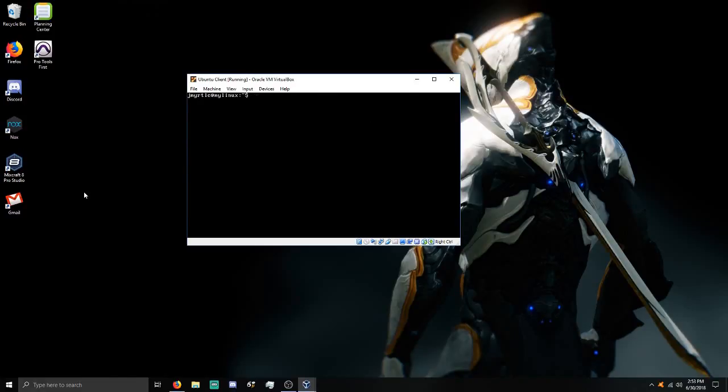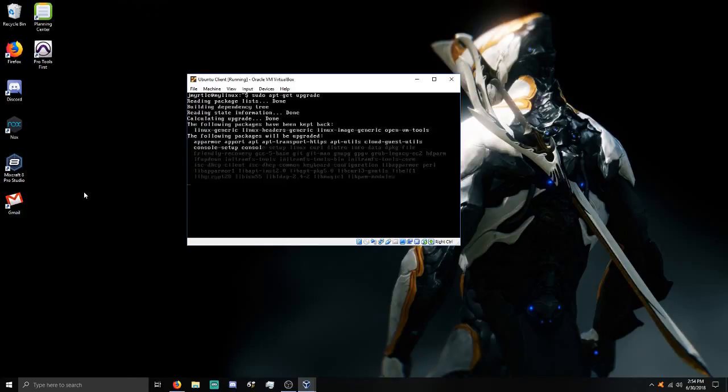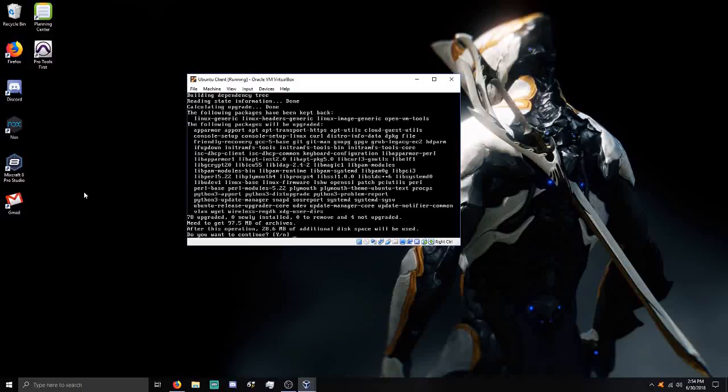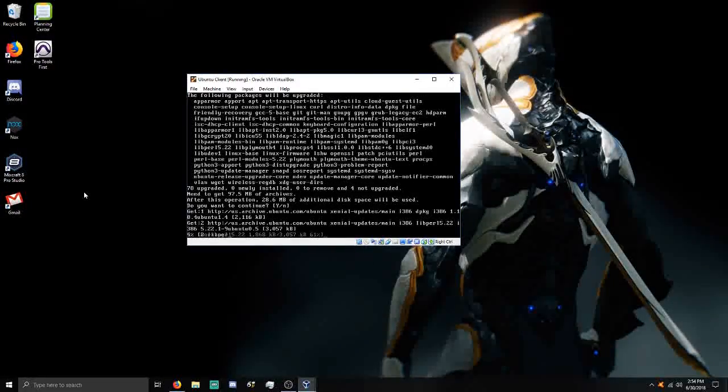And then what we're going to do is type sudo apt-get upgrade. And when asked do you want to continue, you can just press enter to say yes or type an N to say no. So I'm going to say yes, I want to continue with this.